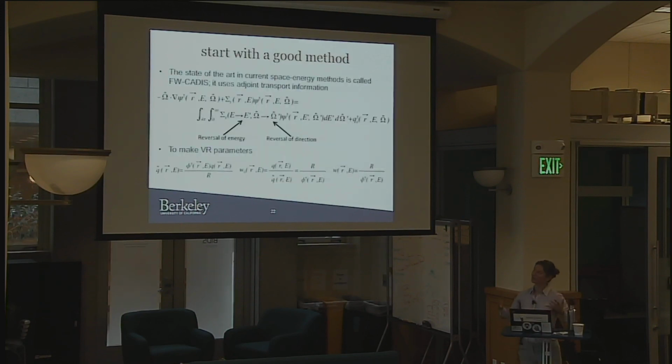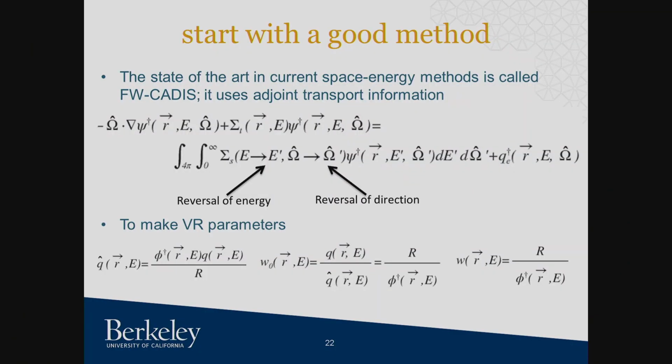So what we decided to do was take an existing method that works really well and modify it just a little bit in a way that plugs into the old method so you get the information you want without a big overhead cost. So this is the existing method, and I'm going to go through this faster than I'd like because it's just a lot of back explanation. But the existing method uses what's called the adjoint transport equation. And the adjoint transport equation is like solving the transport equation backwards.